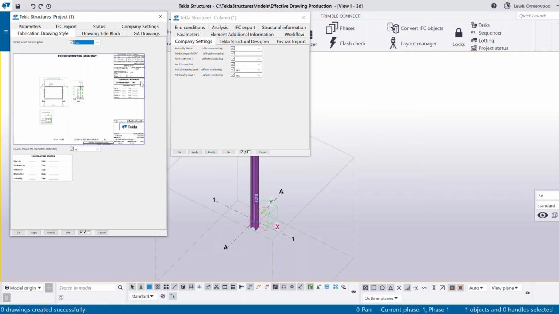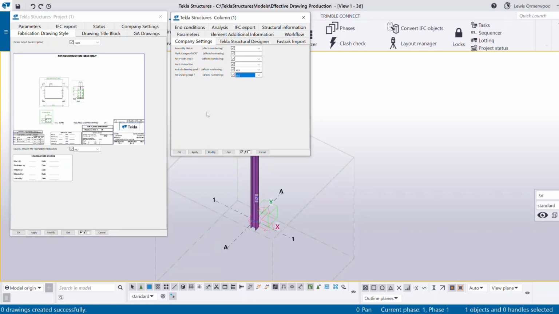So in summary, we've added extra attributes into the project properties which allow you to control the output of the border, or control whether a template is visible or not on both fabrication drawings and GA drawings. We've also added extra attributes into the parts, whereby you can now exclude a part from drawing production permanently by setting this attribute to yes, which would likely be existing steelwork, and we can also force a part to go onto an A0 size as well by setting this option to yes.